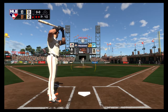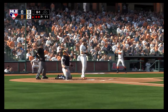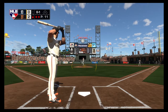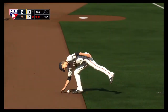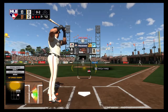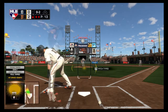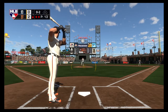In is the third baseman, Evan Longoria. As he'll go after the first pitch to him and comes up empty, it's strike 1. Coming into this one against Michael Fulmer, just a 1 for 12 career line. And it's quickly 0-2. Hey, I don't mind you throwing a fastball in this situation, but I think, if we're being honest with ourselves, that one caught a little bit too much of the plate.